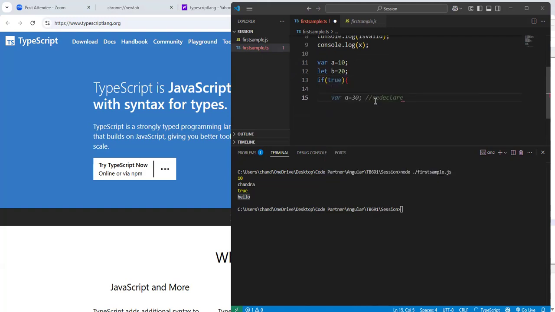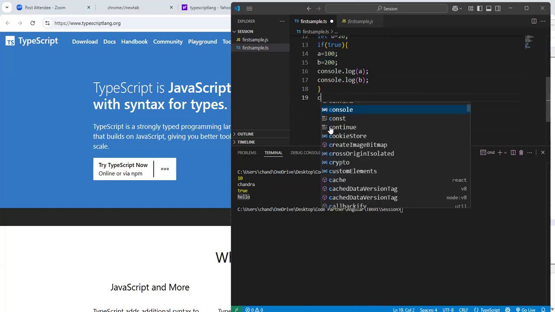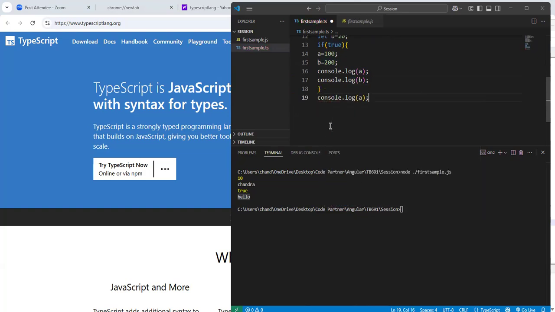Here we write a equal to 100, and b is equal to 200. This is a block statement. After that, we write console dot a, console dot b.